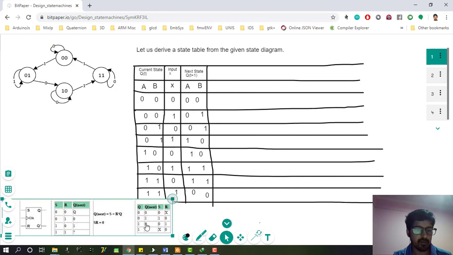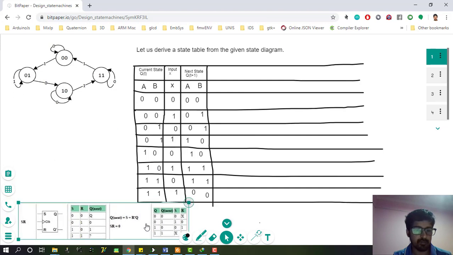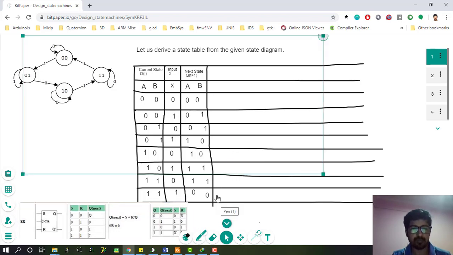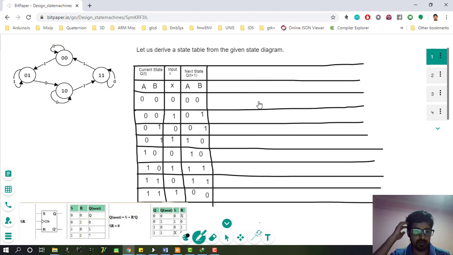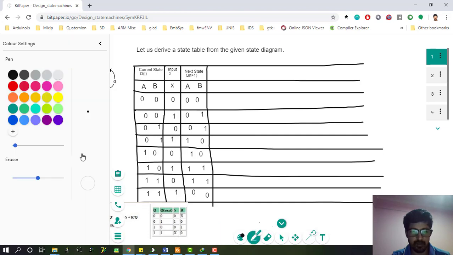Let us keep this aside. Okay, I think we are okay to go. This is the excitation table, guys. If you can see it, I don't know whether it is visible to you or not, but let me highlight it. This is our excitation table for the RS flip-flop.